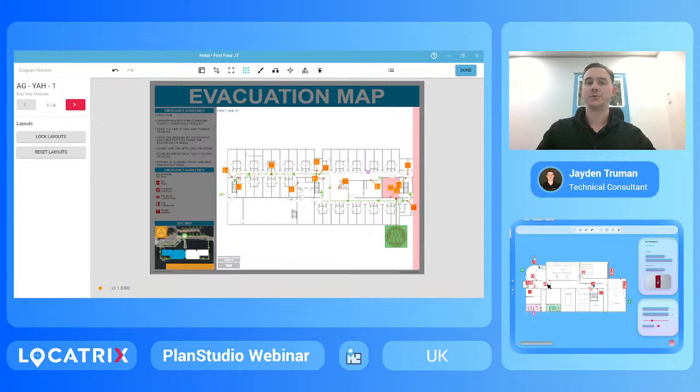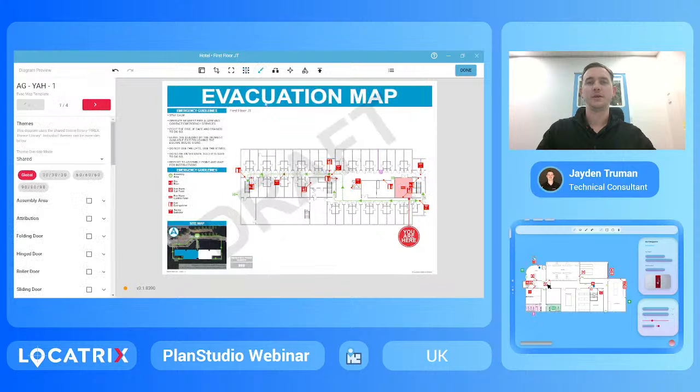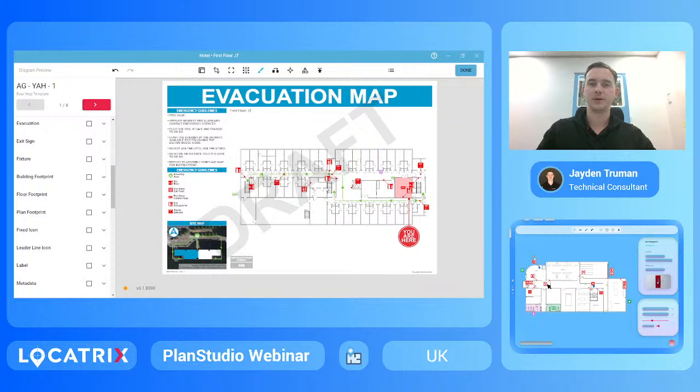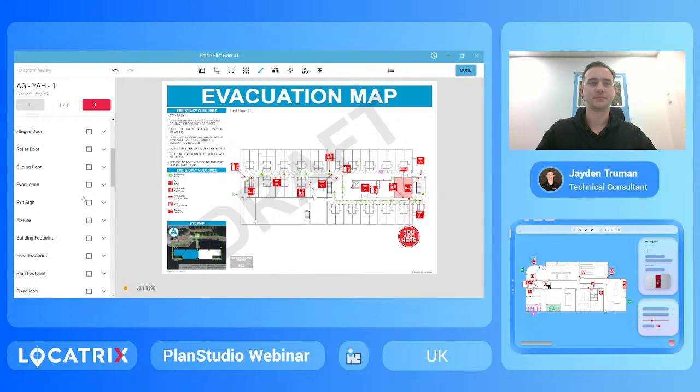We can come out into the layouts option as well. We can click and drag icons into place. We can even come into theming. So if there's a particular piece of equipment that was too small, we can scroll down the side here and say our leader point icons are too small. We can tick them here, type in a number, and as you can see, the size increases there as well, all based off that. And that change will only affect this particular output here.